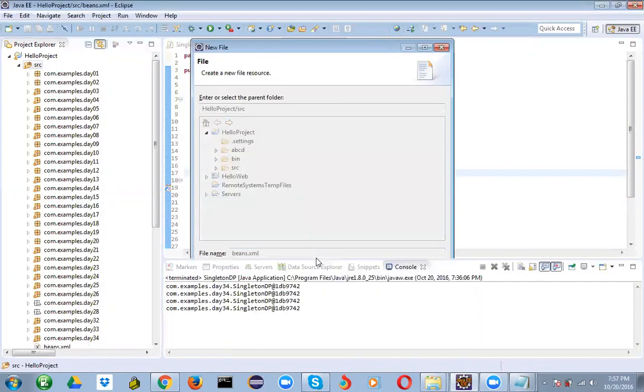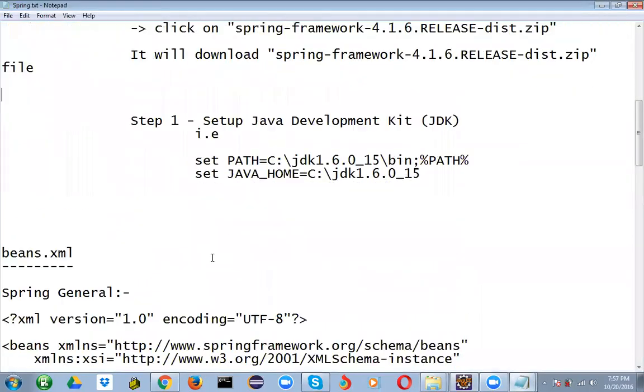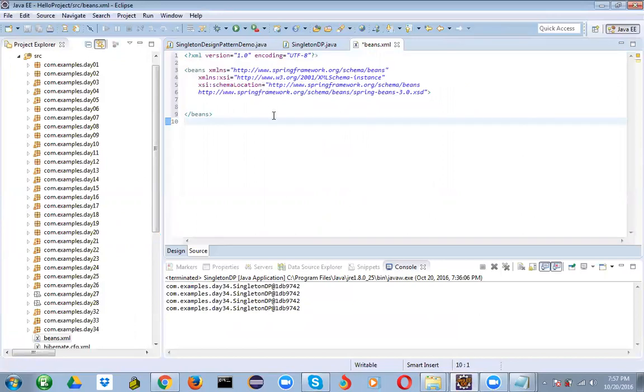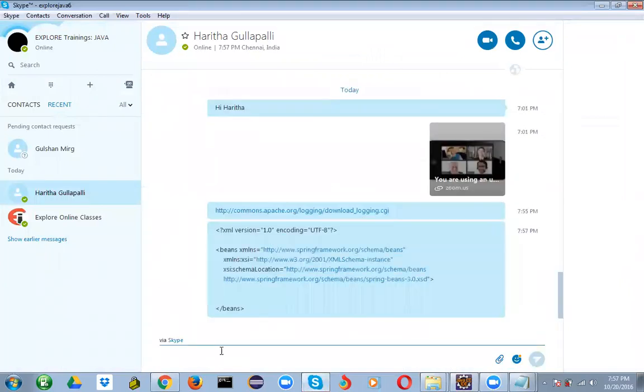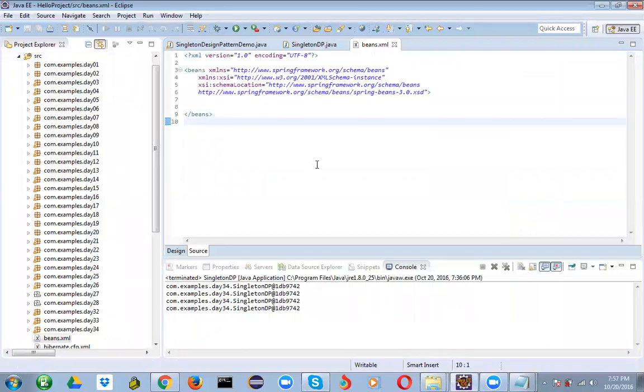You can name it anything. For this beans configuration, just copy the structure. This is how the sample structure looks. I'll just paste this for your reference. Inside this, we are going to configure all your beans.